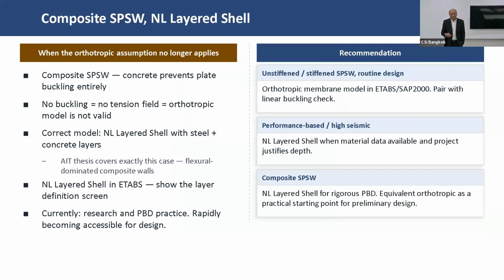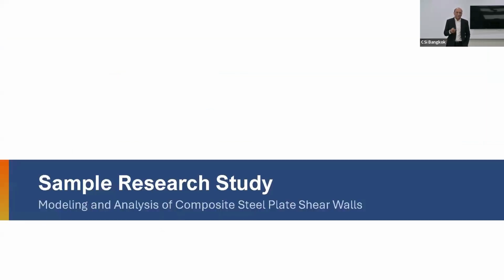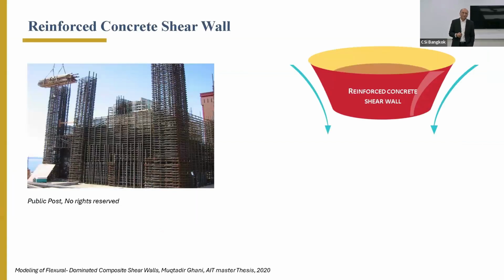So the nonlinear layered shell provides us the opportunity to model the behavior in much more detail across the cross-section, especially when we are looking at the composite wall. So let me show you some example. This is from a research study done at AIT a few years back with one of my students, and I just want to present to you some of the work that we did at that time.